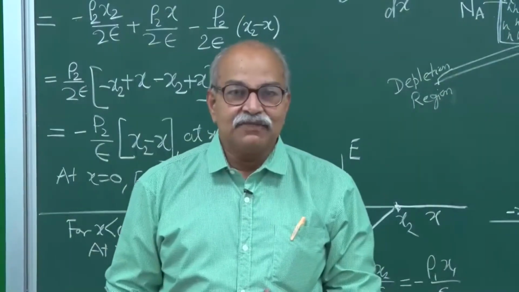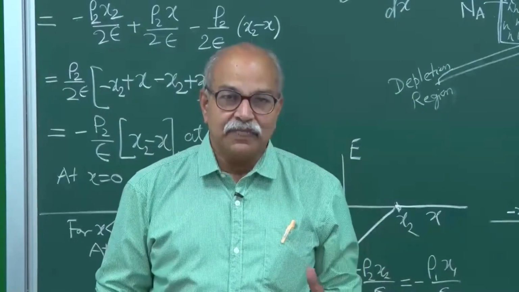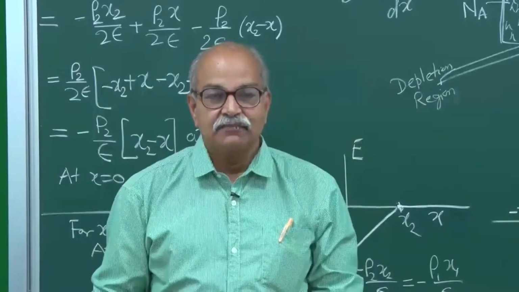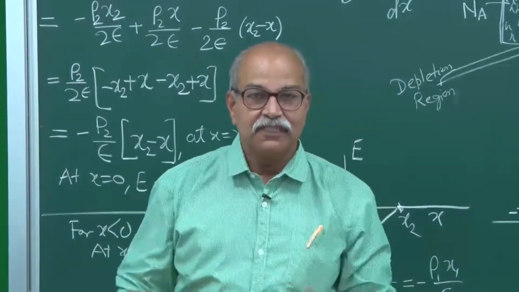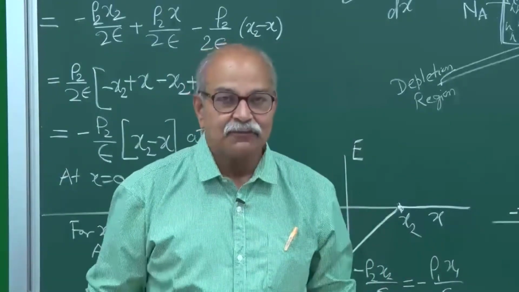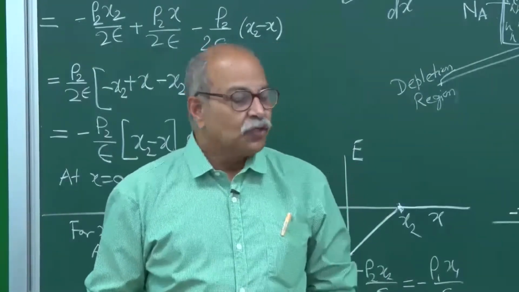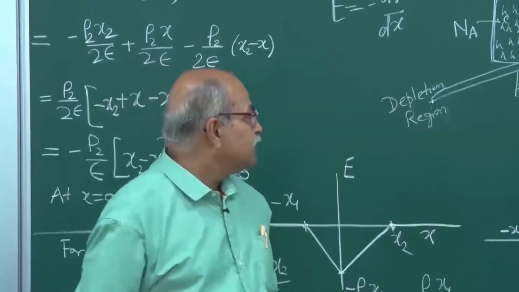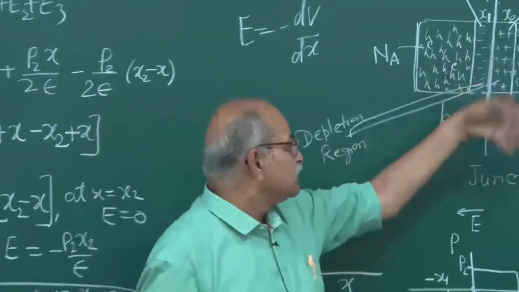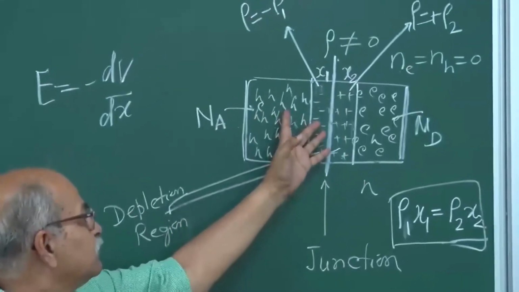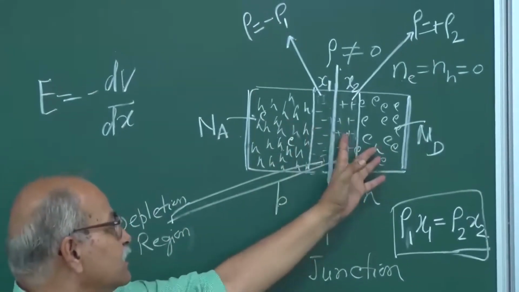So in the last class we talked about electric fields which are generated inside this p-n junction because of diffusion of these majority carriers from one side to the other side and vice versa. So that board is still here, so we can talk in this reference. We have this p-n junction. This side is p side and this side is n side.